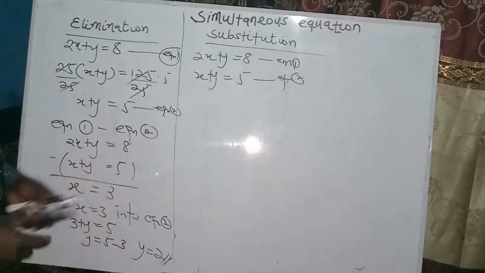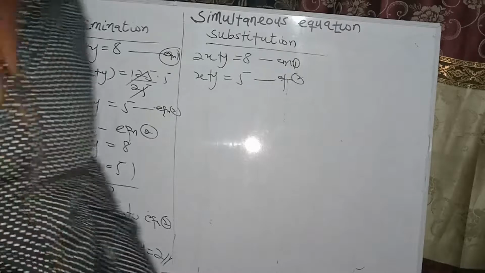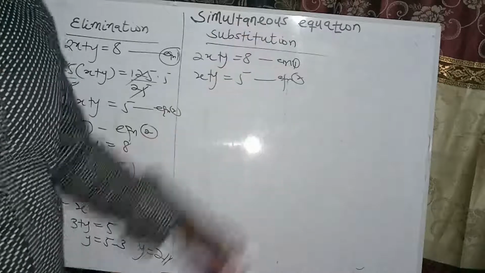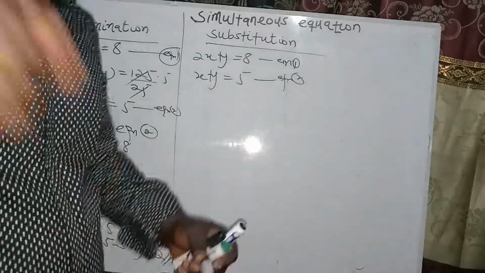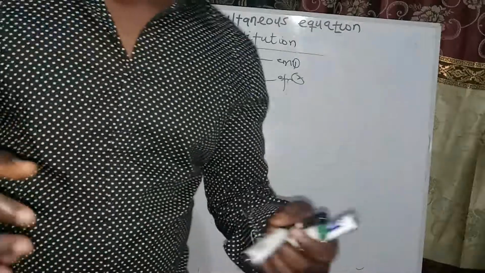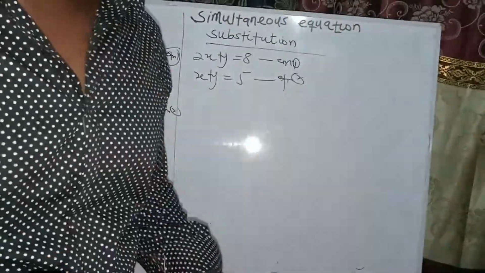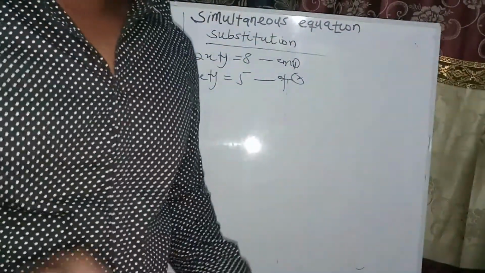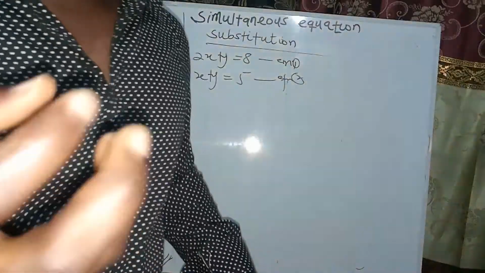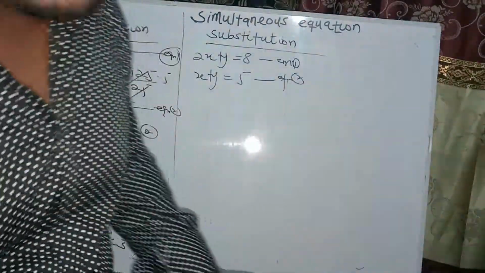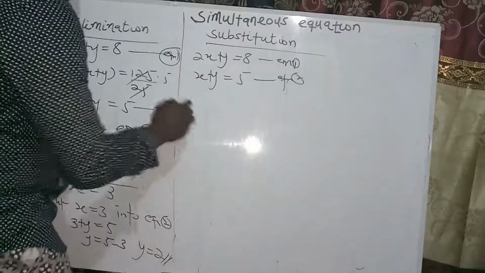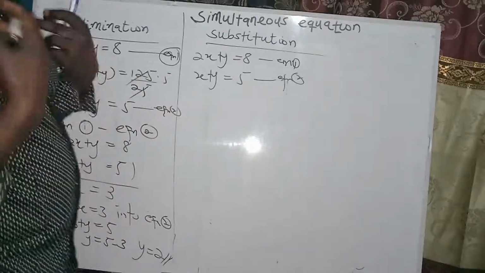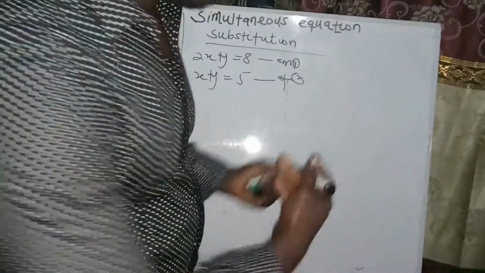So at this point, I can choose to take the simplest equation in order to get the value of the next variable. Actually in substitution, what we are doing is making one of the equations the subject and fixing it into the next equation in order to get the result of the variable that has not been made the subject. So let me take equation 2. Equation 2 is so simple. So let me now choose the variable I want. Let's say x, and make x the subject.